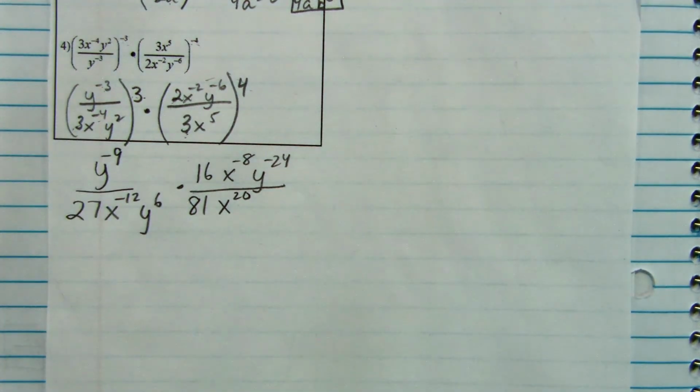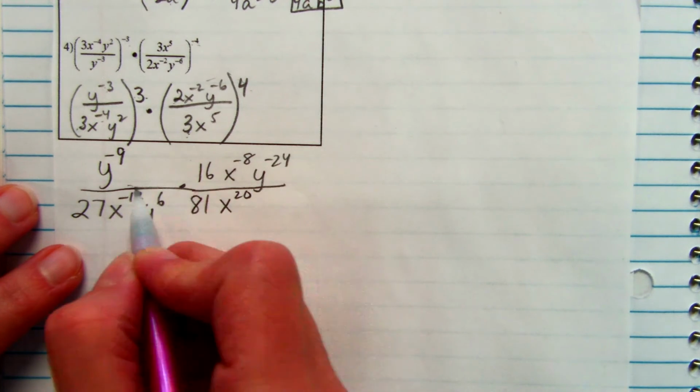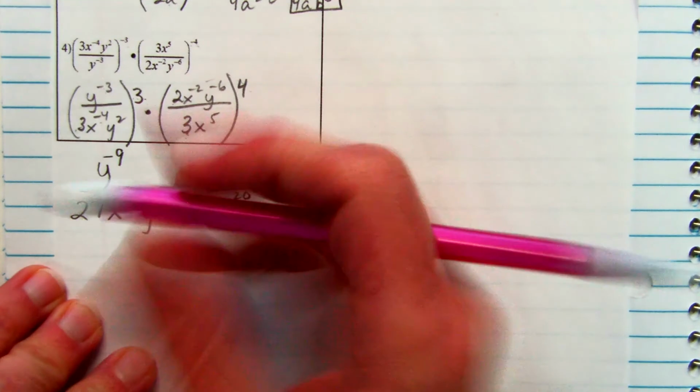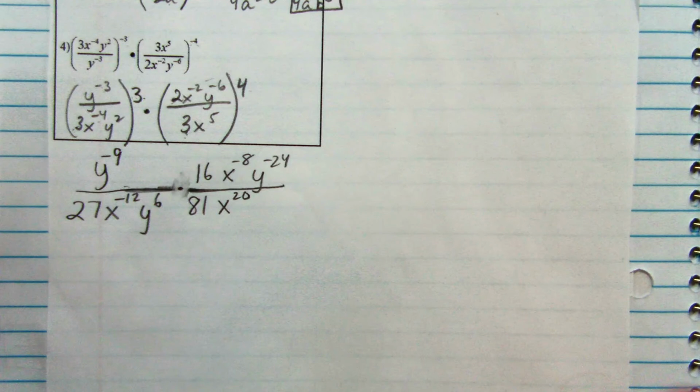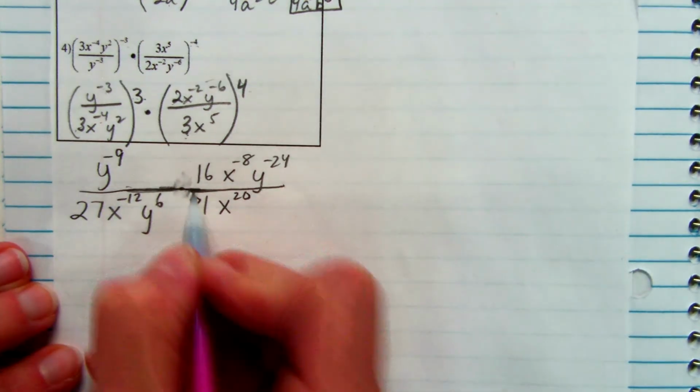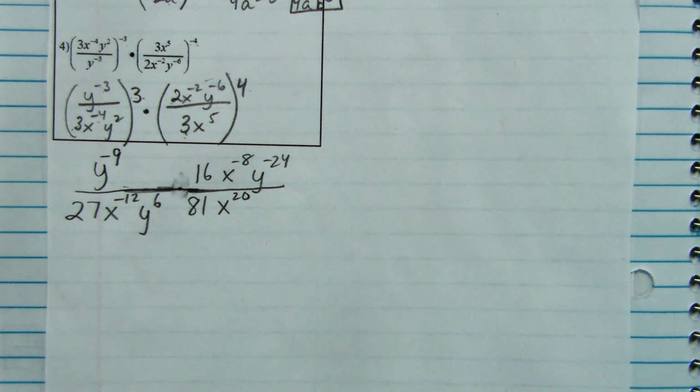Okay, so now basically what I can do is just connect this across. Don't bother even rewriting it. It's just now one giant fraction, because when you multiply fractions, that's what you do. You multiply across. And then we can just put things together. So there's this nice times sign here. But when you multiply fractions, you put the tops together and the bottoms together. So just think of it as one giant fraction.